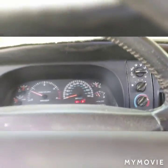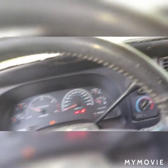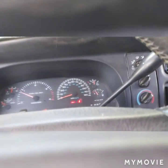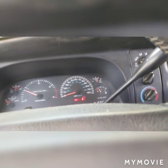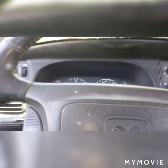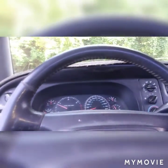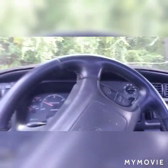Is the brake light still on? Probably, because it comes up, you need to bleed it. Probably that's the problem. There's no brake fluid in there, so I gotta bleed it. So it needs bleeding, so I'll be back tomorrow when it's a little bit cooler and bleed it.